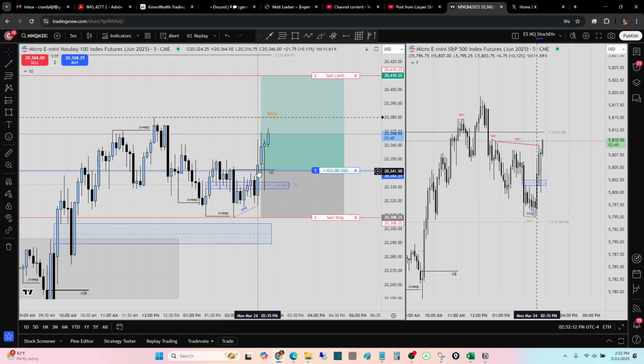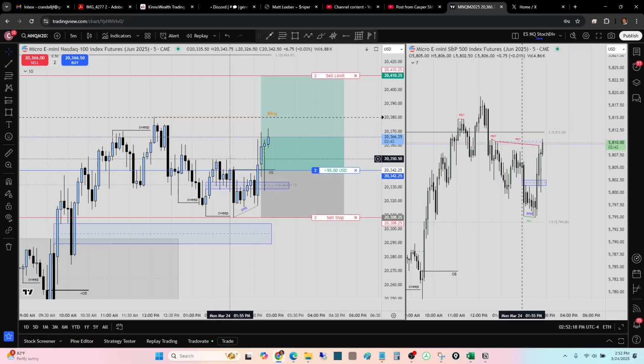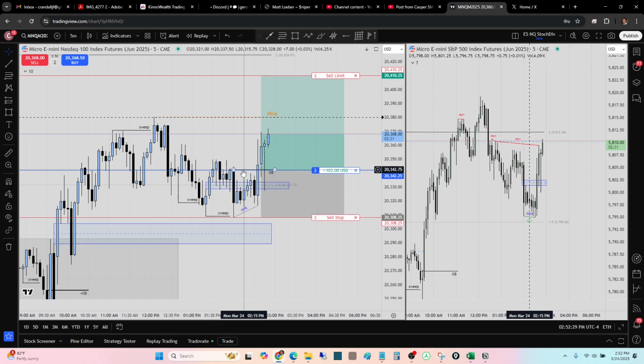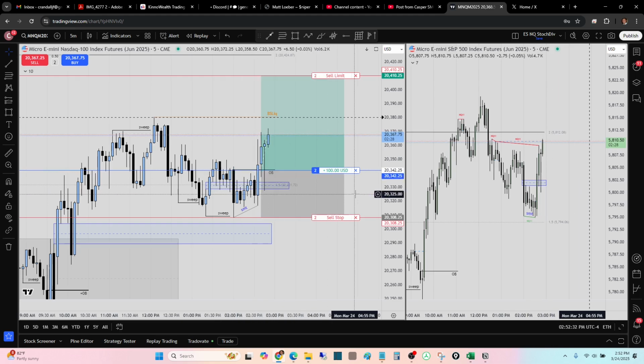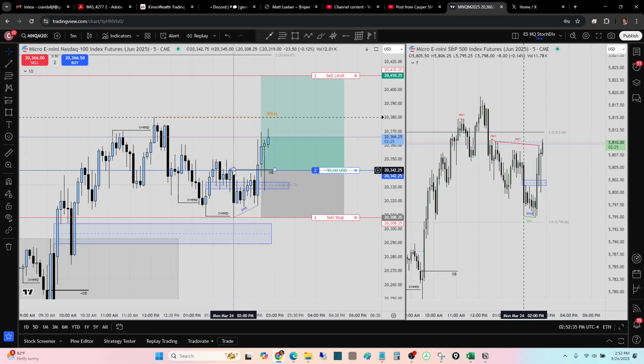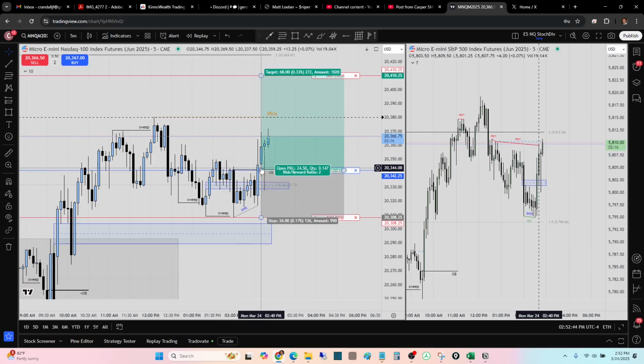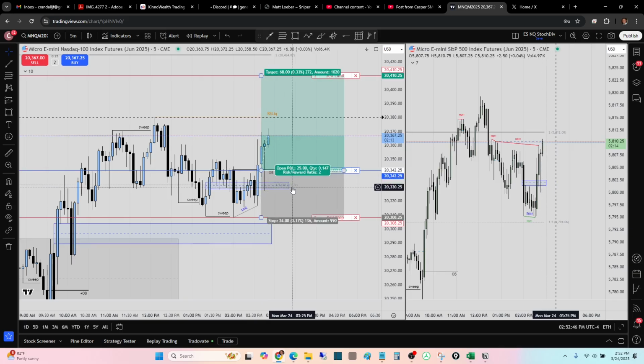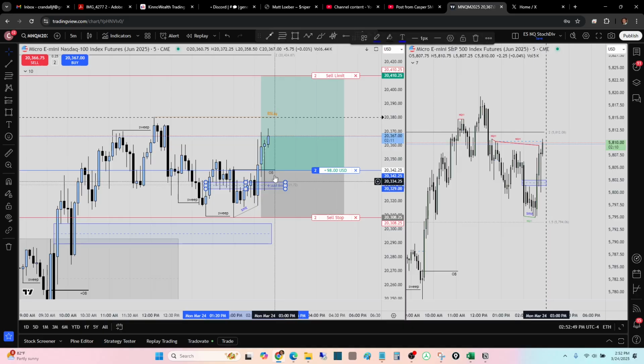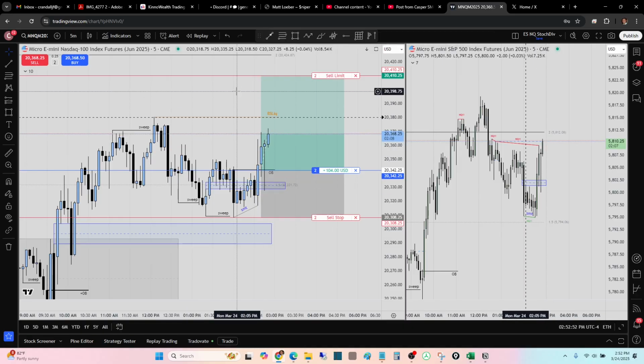And then the third step is basically a close above the order block, which is the down candle that created the sweep, this candle right here. We want to close above that. And once we get a close above that, then we set a limit order at the open price of that candle. And you can see it came back on this candle, tagged me in, had a little drawdown back into this inverse fair value gap. And it's been bullish ever since.